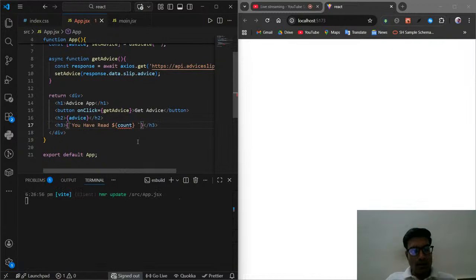So I'll make one variable named count, and I will increase that count whenever this getAdvice function is called. So: you have read count pieces of advice today.